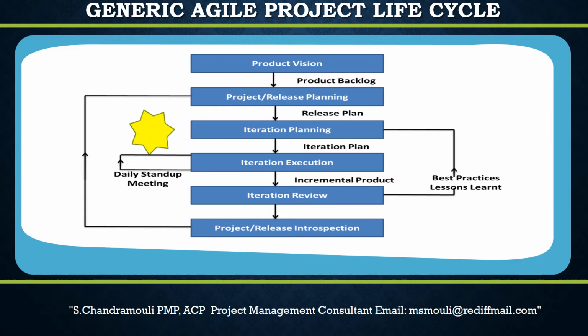Daily stand-up meeting happens every day, during the iteration execution. Agile principle strongly recommends a daily stand-up meeting, as this helps in surfacing the problems early, and also attacking them early. Each iteration starts with planning based on user stories, and closes with a demo of the interim product and a retrospective. Iteration happens multiple times within a release, before moving to the next release. At the end of every release, the project team performs release retrospection.